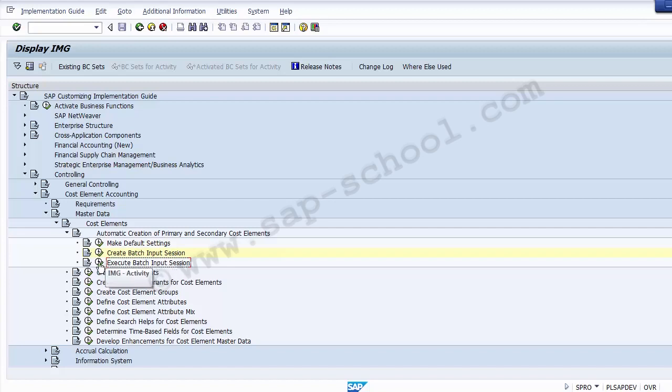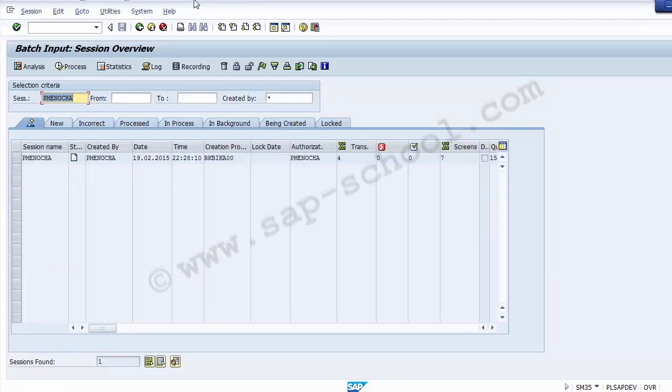So let's execute it. Once I click onto the symbol, we move onto this particular screen. As you can see now in this screen, for performance reasons it is recommended that the program be run in either background or display error only mode.